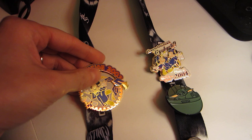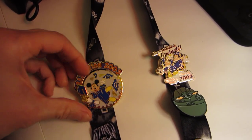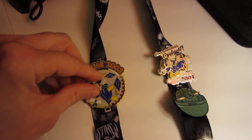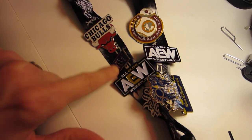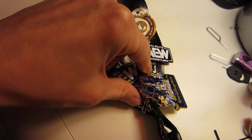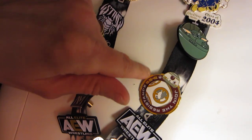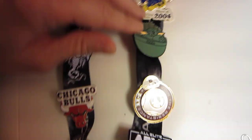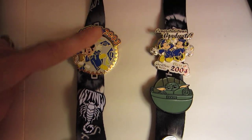So we have this one, and there's a tassel that moves all the way around. And there's this pin, this pin, this pin, this pin, and this pin. There's this pin, this pin, this pin. So the only pins that he got recently new are this one and that one.